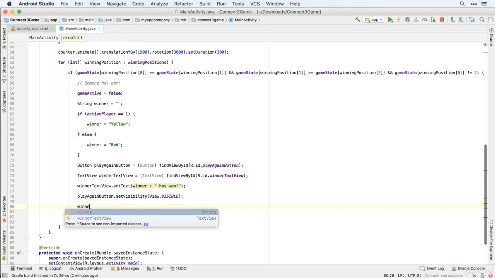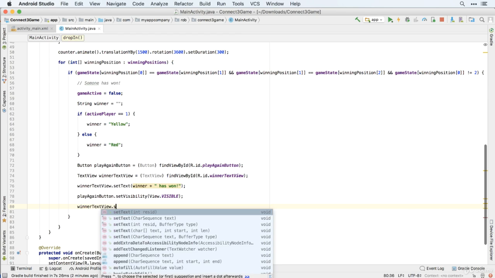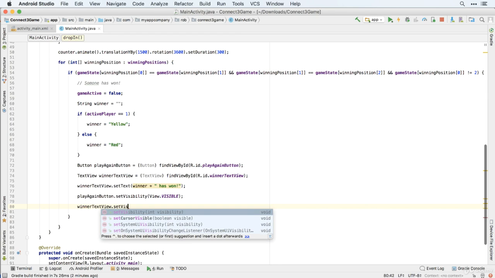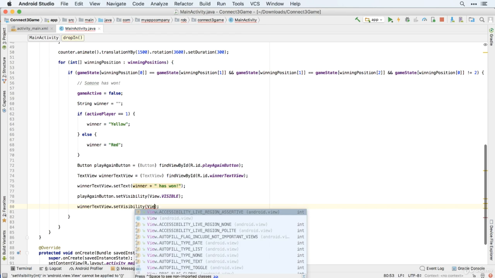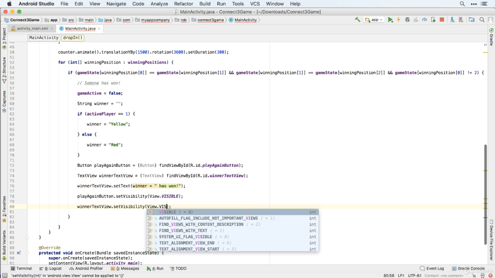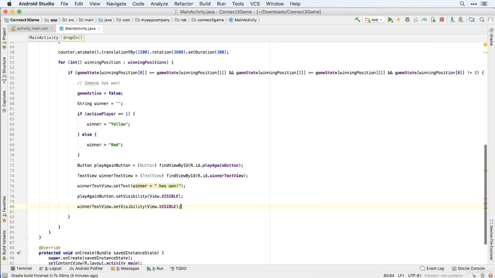And similarly for winner text view, view.visible. All right, so let's give that a try. We should now find that when we win, instead of the toast, we'll see this play again button, and the winner text view will tell us who has won.